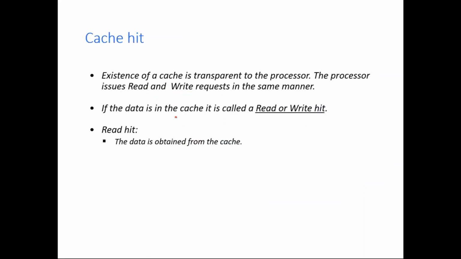Fine. So now we will be discussing something called cache hit and cache miss. First we will discuss cache hit, then cache miss. So first of all, what is meant by cache hit? Say the processor wants to access some particular data. First the control circuit will check the cache memory, whether the data is available in the cache memory or not.